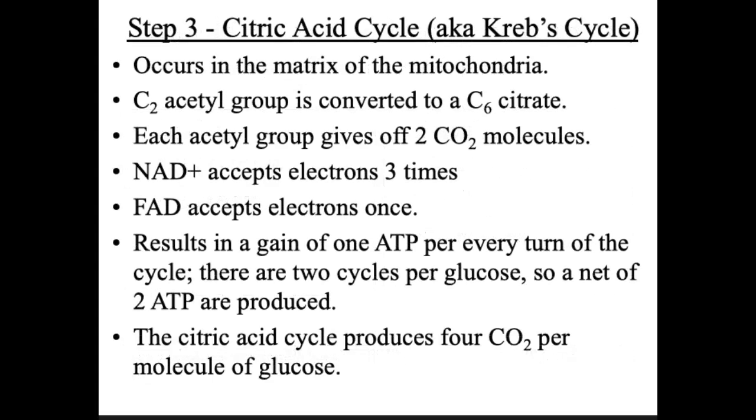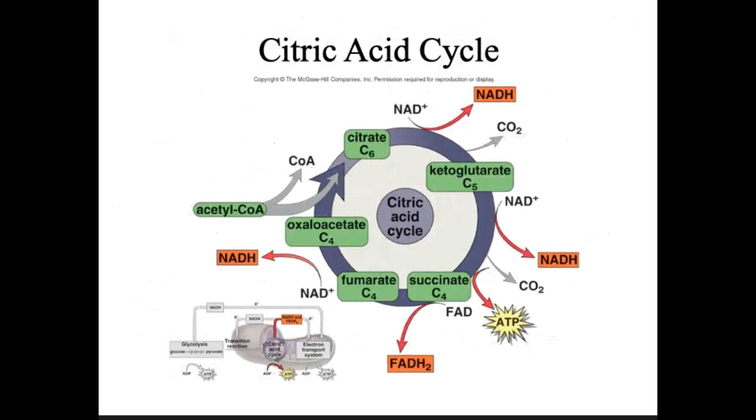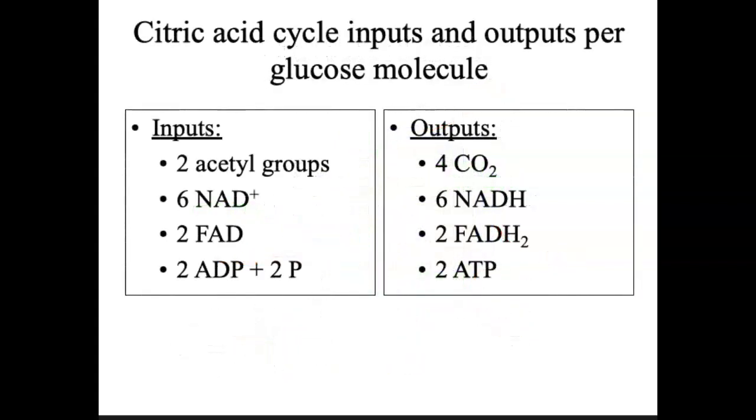After that, the citric acid cycle is going to take those acetyl groups. It's going to go through a whole bunch of different chemical reactions, and we're going to make some NADH, some FADH2, and 2 ATPs. For those of you counting at home, so far we've gone through 3 chemical reactions. In cell respiration, we've made a total of 4 ATPs, 2 from glycolysis, 2 from the citric acid cycle. Okay? Now the important part is this.